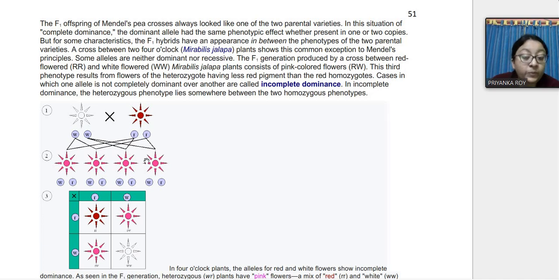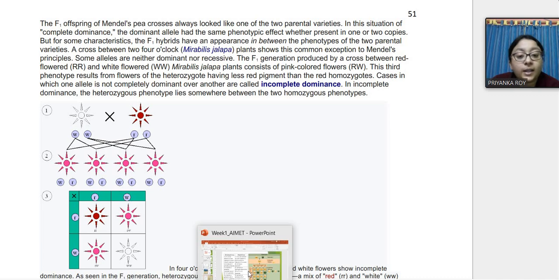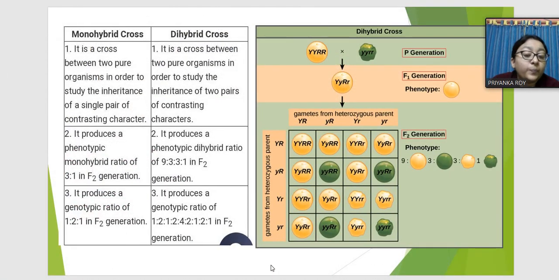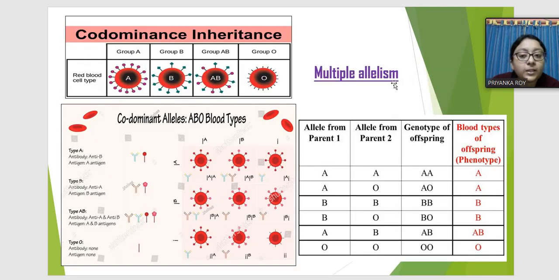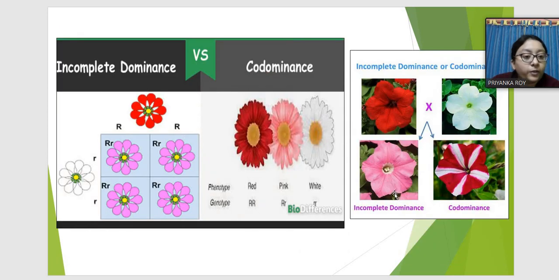which is a completely new phenotype. To understand this, you have to understand that the law of dominance is not working here. If it were, we would get either a red plant or a white plant, and we would know which one is dominant and which one is recessive. But with incomplete dominance we get a pink flower, which means the phenotype is pink because both the white allele and the red allele are not completely dominant over the other. Therefore, they show a mixed phenotype, and this heterozygous condition, given by capital R small r, is an example of incomplete dominance.